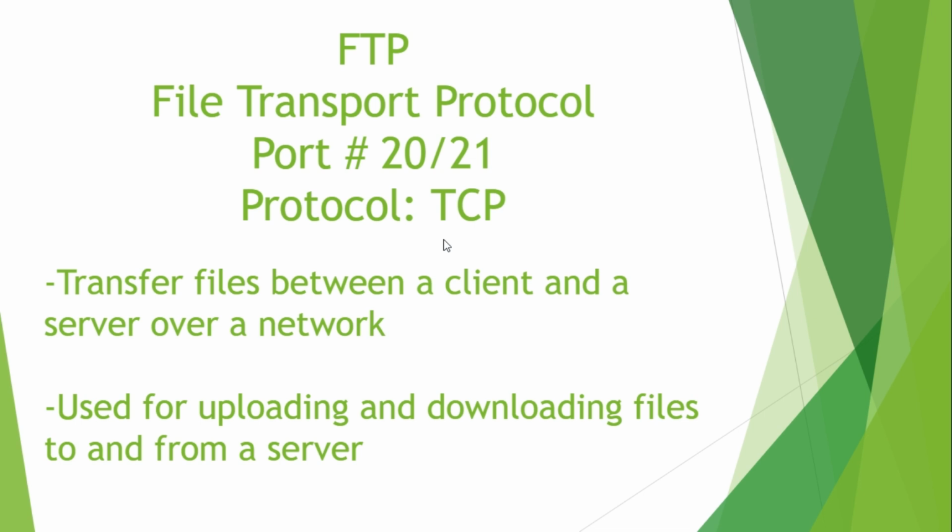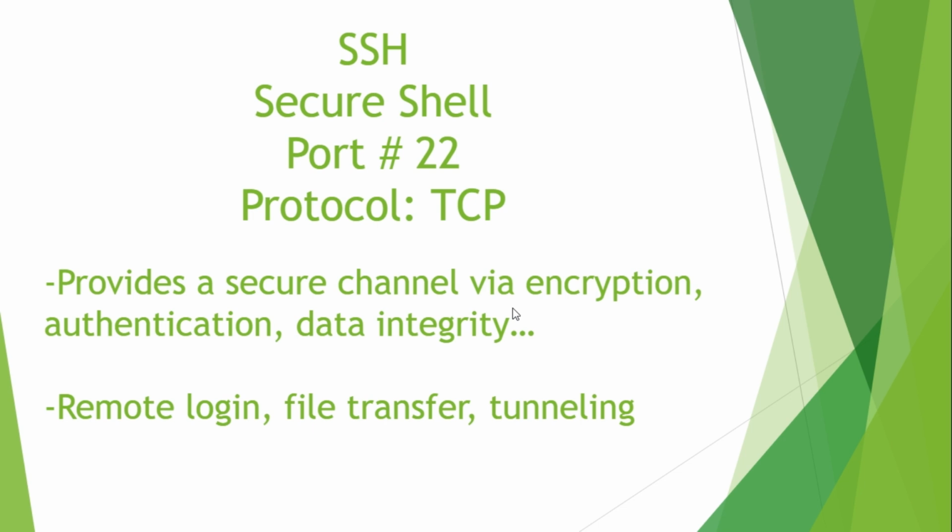Okay, so the very first one is called FTP, which is known as File Transfer Protocol. It is port 20/21, and the protocol is TCP. And it's exactly what it sounds like. It transfers files between a client and a server over a network. This is used for uploading and downloading files to and from a server. Mind you, this is more so with regards to the server already being in the actual local area network, the LAN.